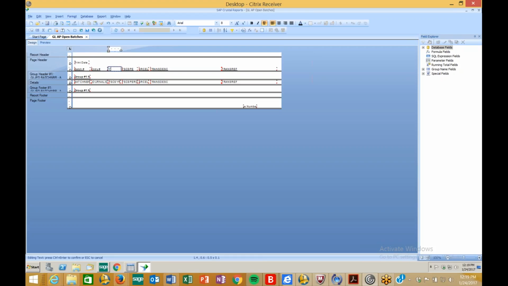Once again, I know these fields, but if you were not sure what they were, you could look at your data first. Detail description, which I think is important, and detail reference.